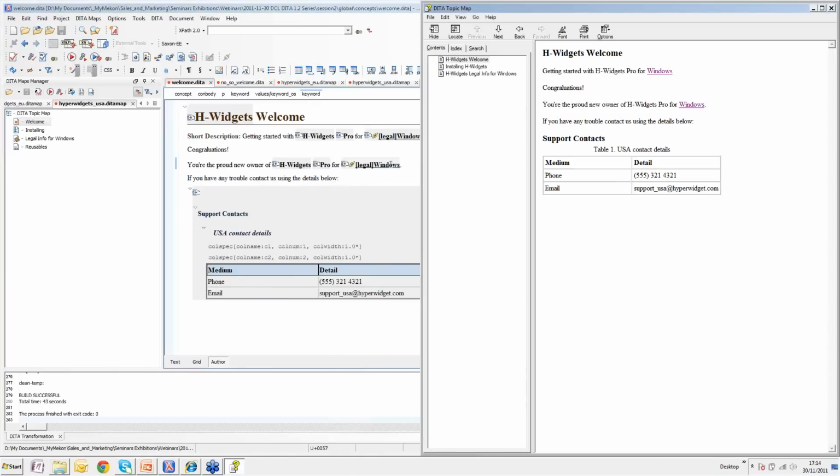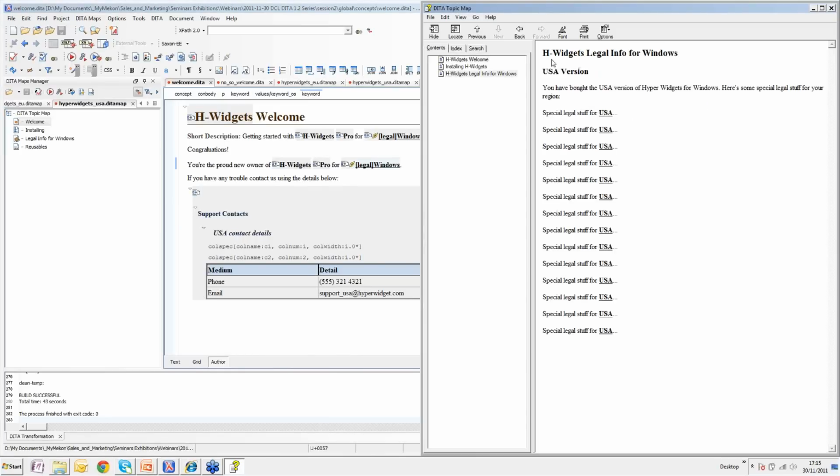That means that any time that keyword with that keyref value is shown, I will automatically get a link from Windows to the appropriate regional reference topic. So I can use the same code in my content references throughout all my topics, but I can change where links will go and what content will be shown when you get there.